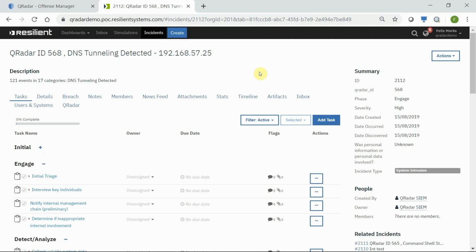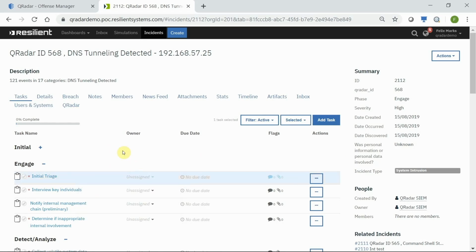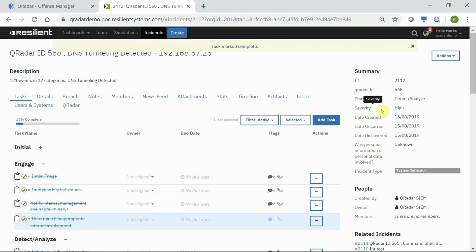So back in the playbook, I want to start following the process of what I need to do to respond to this incident. So I can mark myself as an owner of the case, give myself some due dates, some SLAs of when I need to complete these tasks by. But let's say I go ahead and complete all my work on schedule. I'm pretty happy. We know this is a pretty severe incident because of the information that's come from QRadar. We can also see it's high severity in Resilient, and that's because of the information from Watson and QRadar as well.